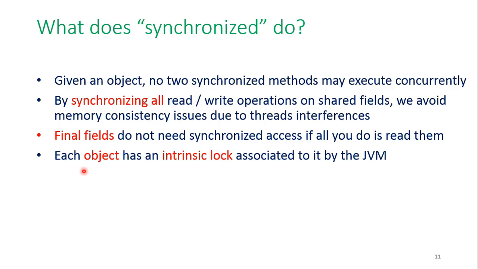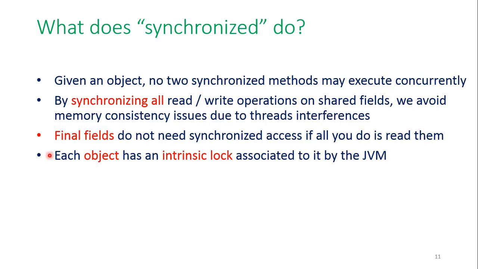So your thread is going to be frozen, waiting for the lock to become available. If you are the first one to call a synchronized method on that object, you take the lock, thus preventing any further threads from calling any other synchronized method on that same object. You do your job, you execute the code of the method, and then when you're done, automatically Java on your behalf, when you exit the synchronized method, is going to release that intrinsic lock associated with the object.